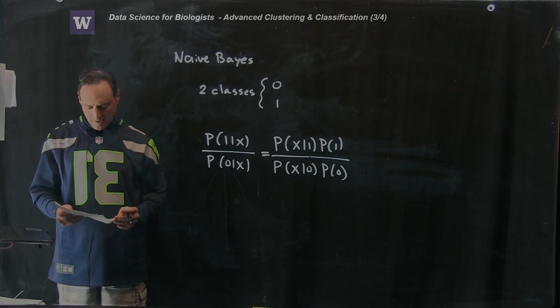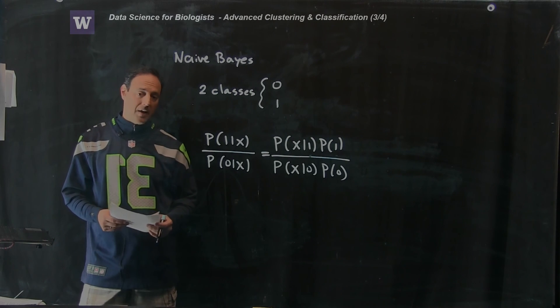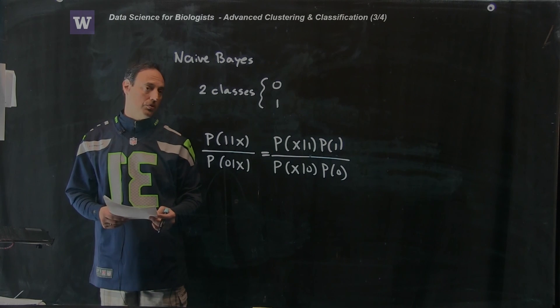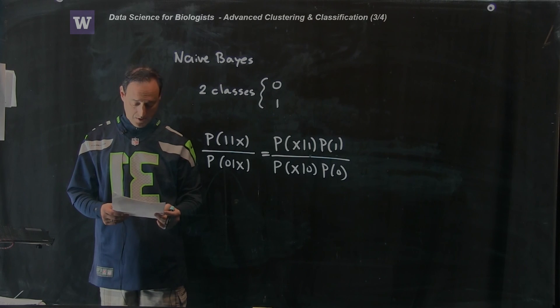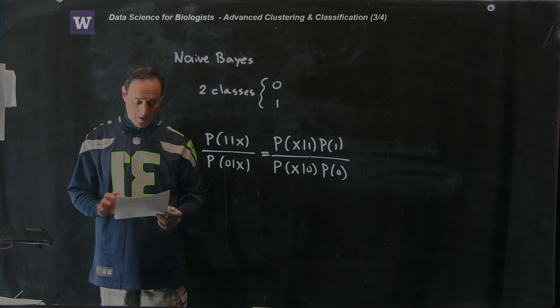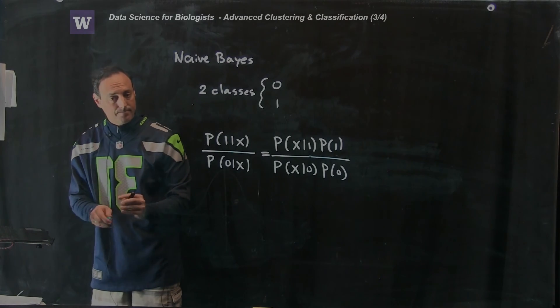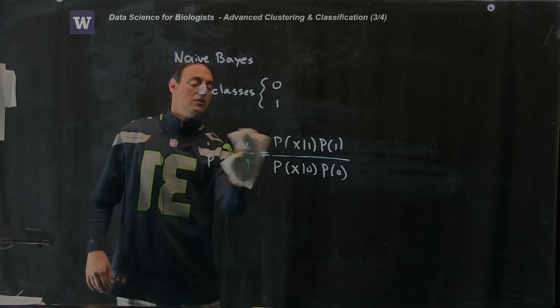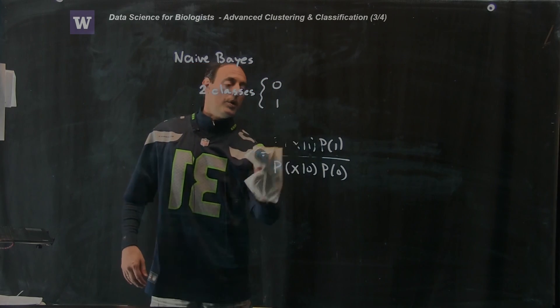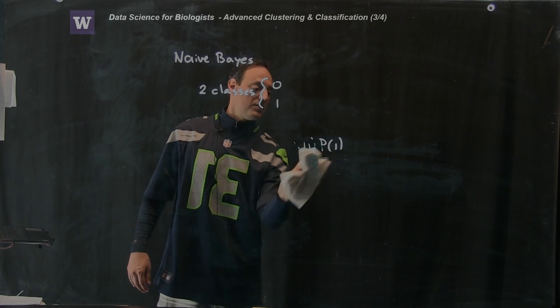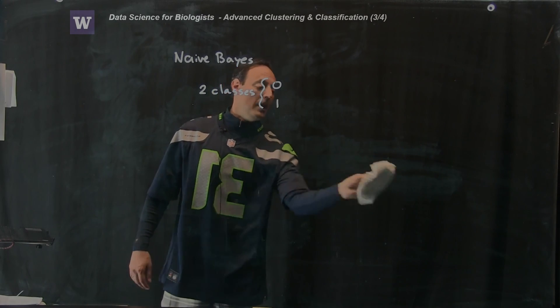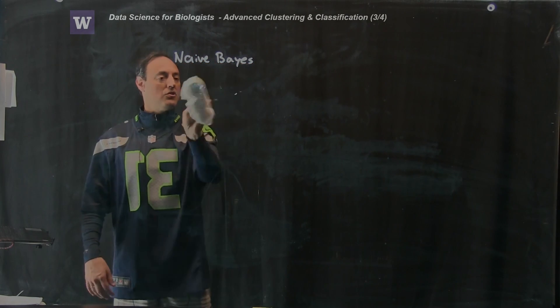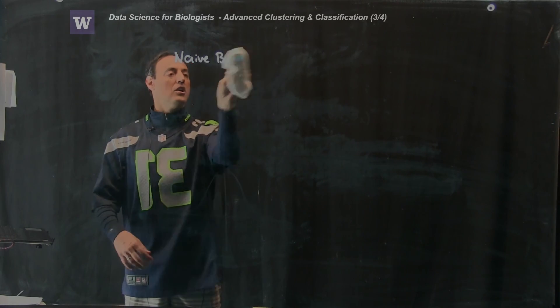So that's going to be the idea of Naive Bayes. It's as simple as that. And you can generalize this to multi-classes and multi-features. We're going to use this in a simple algorithm, just like what we have here. So Naive Bayes, main concept. Let's apply it to the dog and cats. And again, we are not going to give details on these mathematical methods. That's a different course. But highlight, sort of in some sense, the intuition behind these methods.